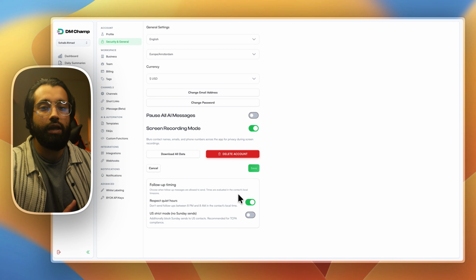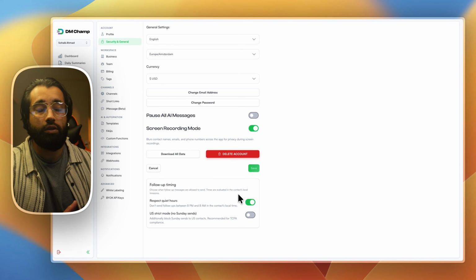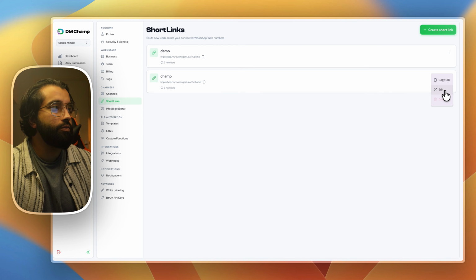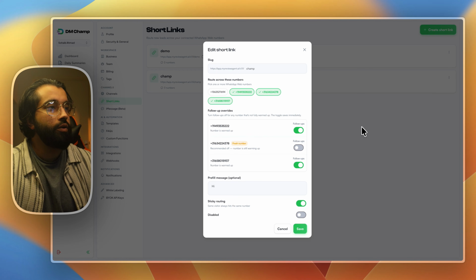But a follow-up that the AI scheduled for maybe 6 hours or 12 hours or maybe a few days, for that to land in quiet hours, that's what gets you banned. So we've added this, and for the US, there's also, in certain states, apparently a quiet-hours rule, so you can turn that on here as well. What else? Yeah, you can see here there's also another override for follow-ups. Like I said, for new numbers, don't do follow-ups.